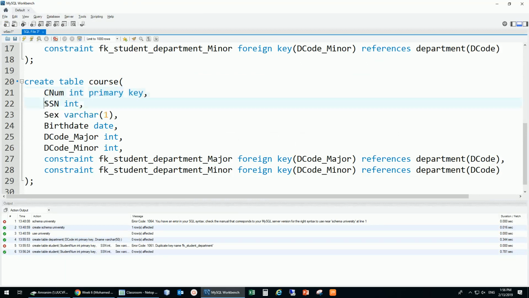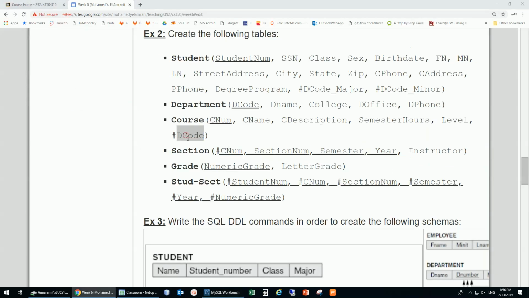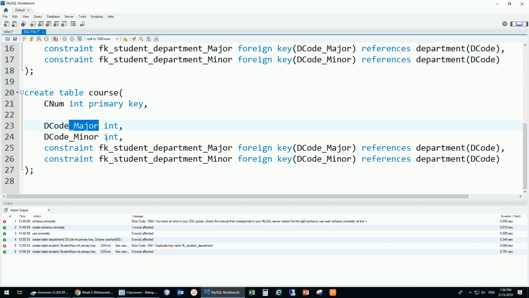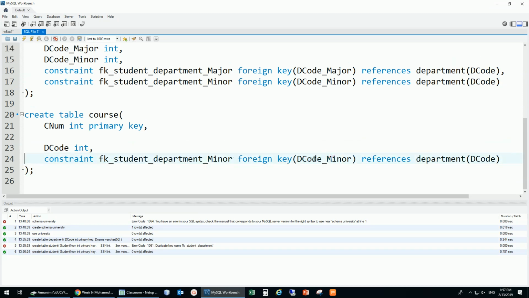And then what do we need to have? I mean, one of them is going to be the decode, right? It says decode, so I'm going to put decode here and delete the other one. And here I don't need the two of them. I delete this one, and then this is decode. It's going to be connected to course decode, and now it's not student to department, but it's course to department.